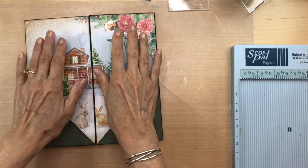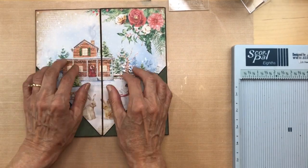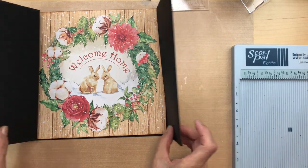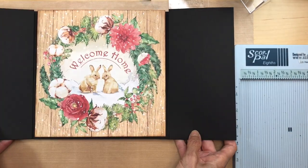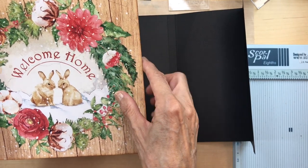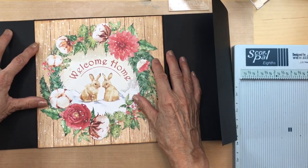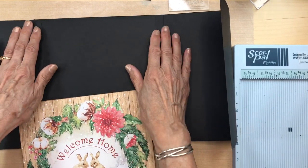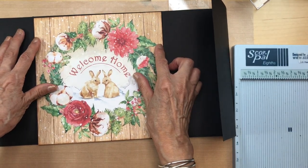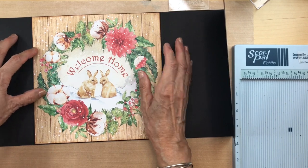These pages are now installed — we have our little bunny scene. Now we're going to open the little doors and add the next insert: this 'Welcome Home' piece, which is our little house. This is just from your 8x8 collection — I've already inked my edges and cut off about a sixteenth of an inch from each side so it fits in here with a little reveal all the way around. Go ahead and do your trimming, then I'll tape this down and be right back.